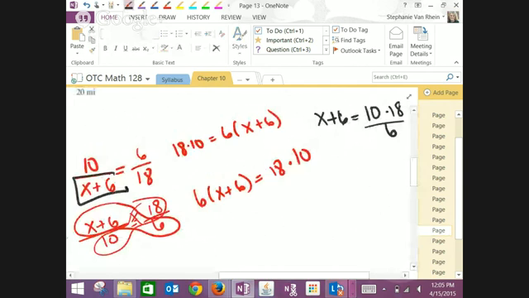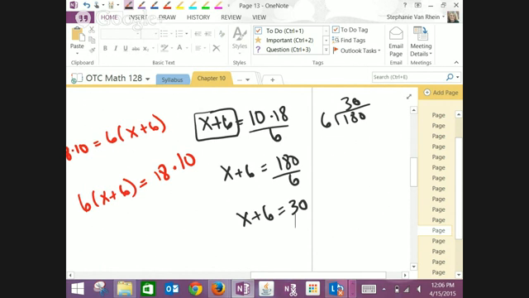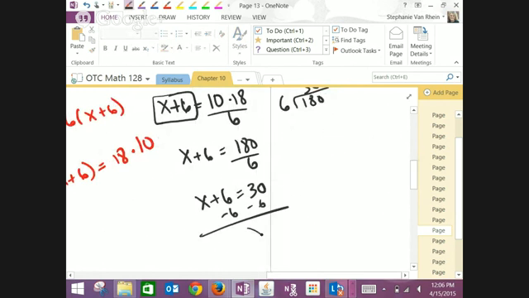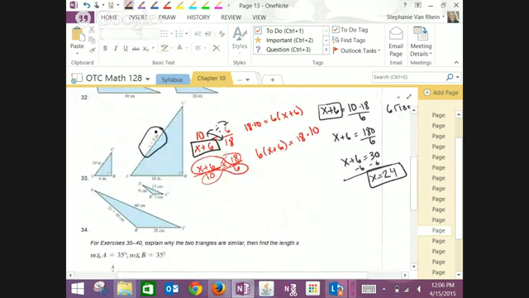So you see, I set this whole box equal to that. I cross multiply and divide. That's what I did. I put this box here. And the answer didn't match. So what do we end up with here? x plus 6 equals 180 over 6. 6 will go into 180 30 times. So I have x plus 6 equals 30. So if I subtract 6 from both sides, I have x equals 24. That's the answer that I got. Yeah, that's what x is. But this side would be 30. This side length is 30, but the x, what you're looking for, is 24.